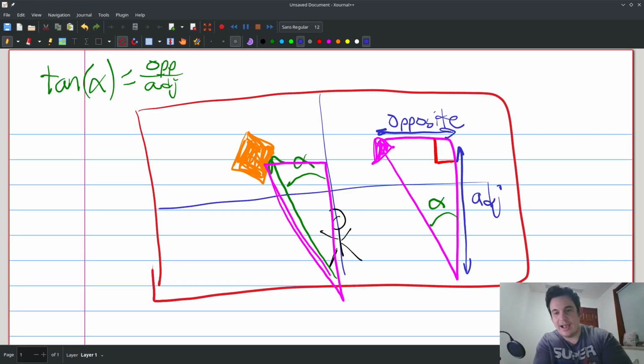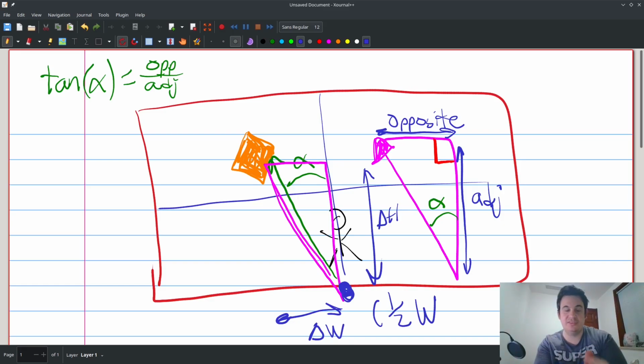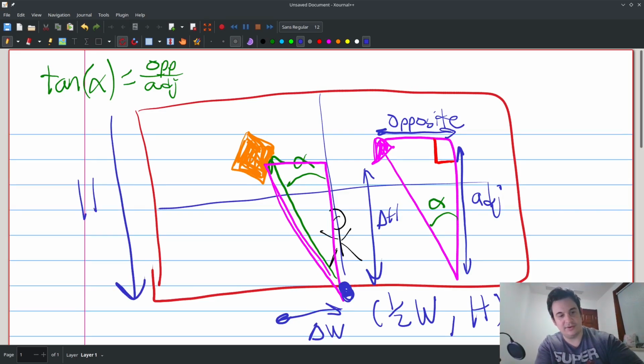The length of the opposite side, in this case, is the difference in width. This is our delta width. And the distance here on the adjacent side is our delta height. We know that this point at the absolute bottom of the screen is half our width, comma our maximum height. Since the screen height goes in this direction, this is pixel 0, 0.